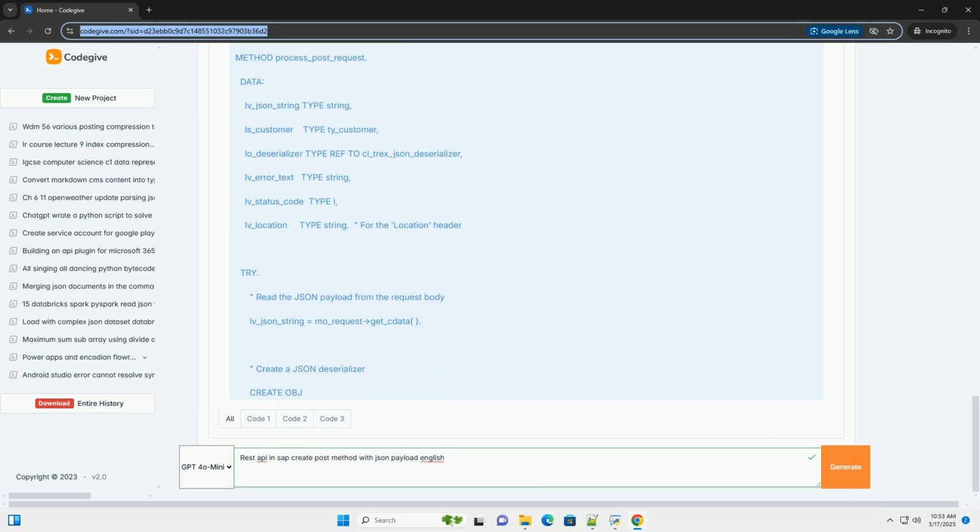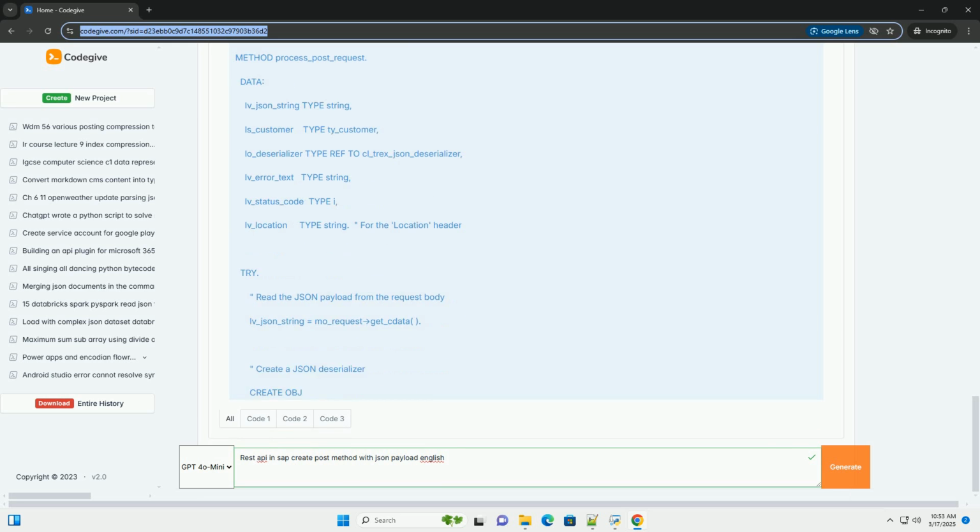Check for required fields, data types, and valid ranges. Security. Secure your API endpoint using appropriate authentication and authorization mechanisms. Consider using OAuth 2.0 or SAML for more complex authentication scenarios. Also, sanitize input data to prevent SQL injection and other security threats. Always avoid hard-coding credentials in your code. Use secure storage mechanisms or configuration files.